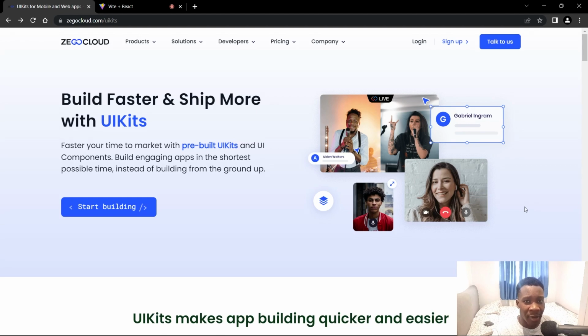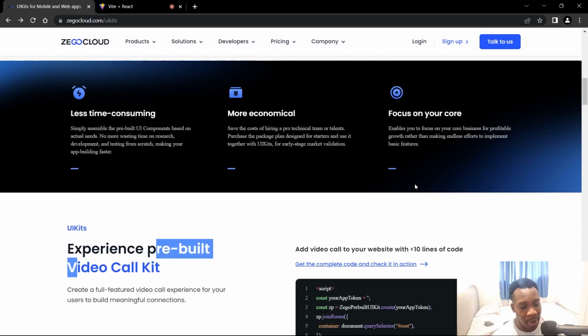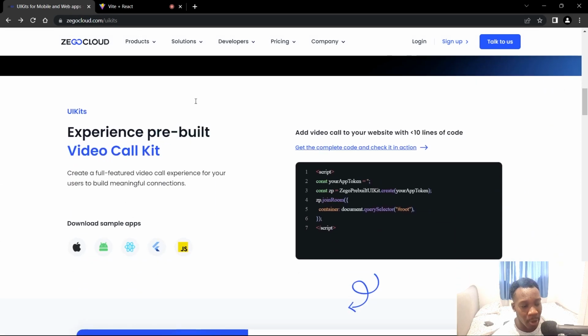Today we're going to be building a video call app using React and ZEGOCLOUD. If you don't know, ZEGOCLOUD is a global communications service provider which provides powerful and developer-friendly SDKs and APIs in order to build communication features in your app, for example, things like live streaming. We're going to make use of one of the UI kits that comes with ZEGOCLOUD, the video call kit, to build this application right here.